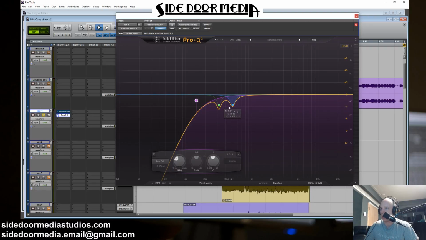I'll go for my boxy frequencies first, and then I'll do the low cut, because I find that if I do the low cut first, I might try to cut too far up the frequency spectrum just because I am hearing a bit of mud. But you want some of that mid range in there. You don't want to cut it at all, or else you're going to lose the body of your vocals. So I'll do these two first, or however many I need, and then I'll do my low cut.